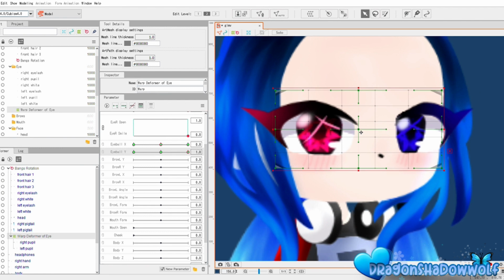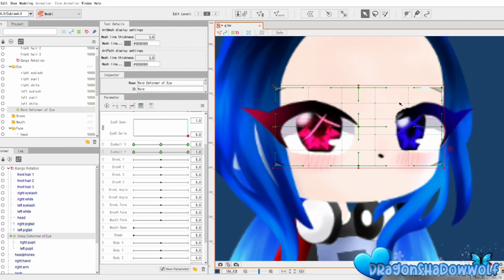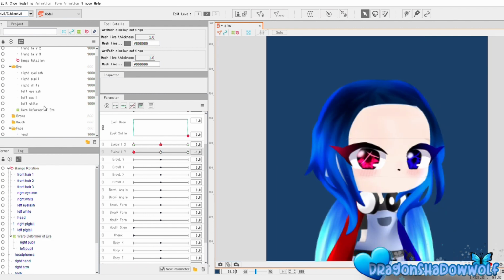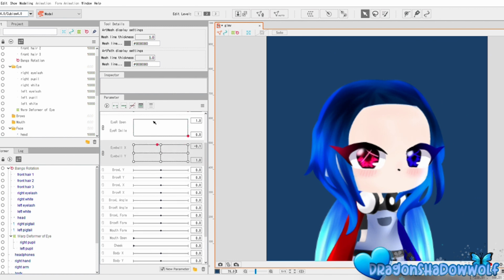Just do the same thing with the eyeball Y, moving the eyes up and down. In the end, you can just connect the eyeball X and Y, but you'll also see that the corners don't go where they should.